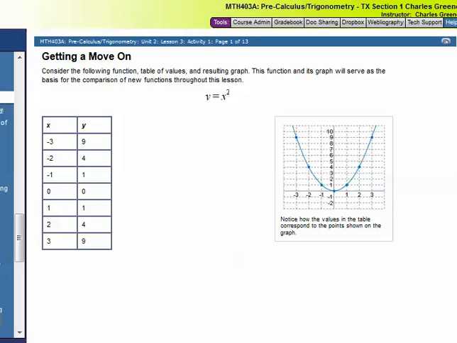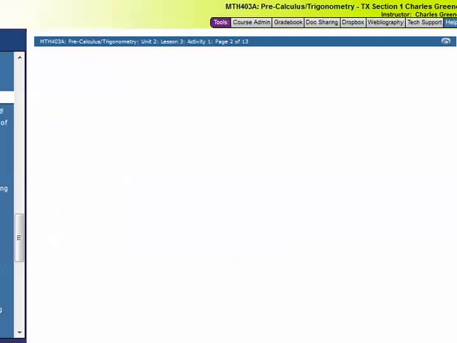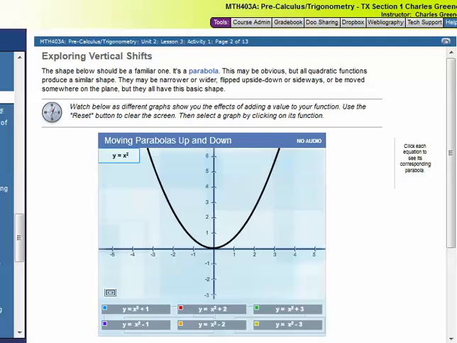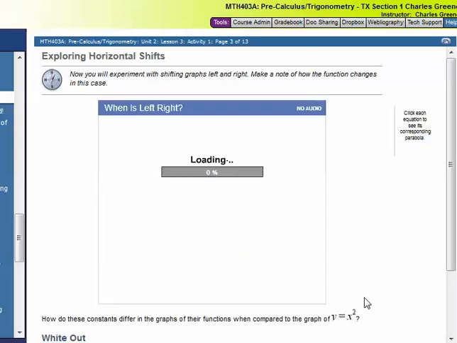If I'm affecting the vertical direction, I need to affect the y value. Well, that's the value that's out here in front of the equation, the y value. So how would I do that? I would change the values out here at the end. So look at this. I'm changing it from a plus 1 to a minus 1. What did it do? It moved it from positive 1 to negative 1. It affected the parabola vertically. Okay? That's what we're going to be looking at doing in this particular lesson.